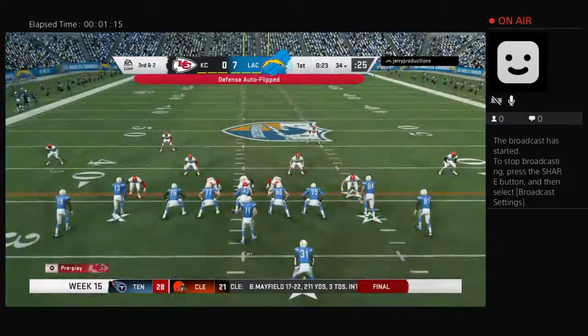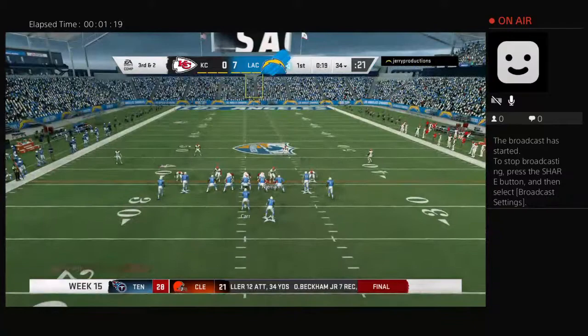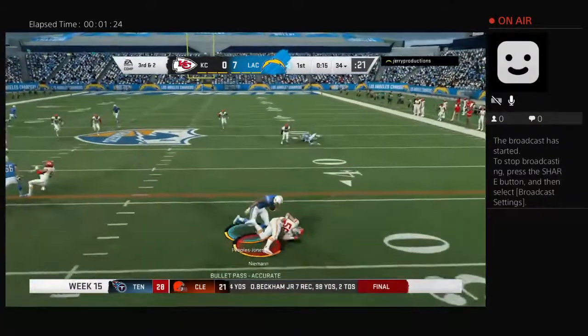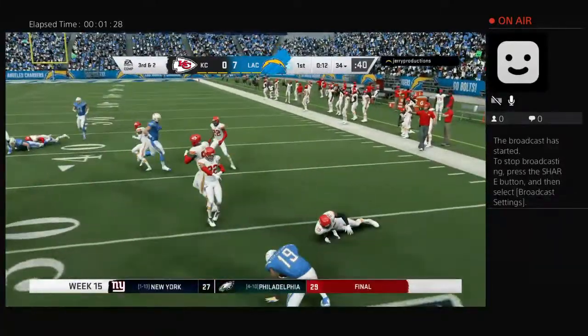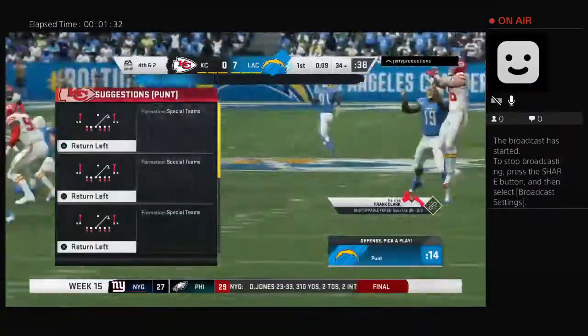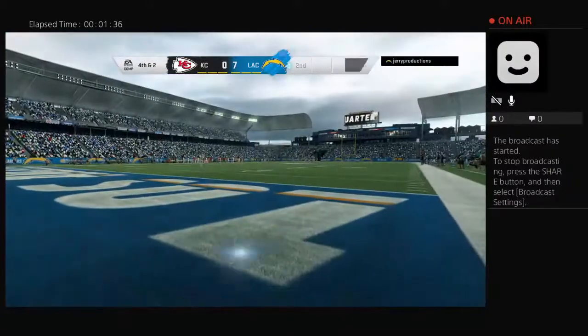Second down pass play got him 8 yards. Now they've got a 3rd and a couple remaining. Working from the gun, it's Carr. And, oh, he took that in one-handed. What a grab. And he will lose yardage back to the 34-yard line. A loss of a yard, and it brings up 4th.